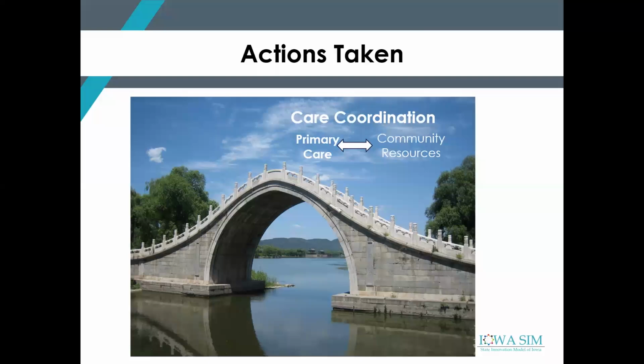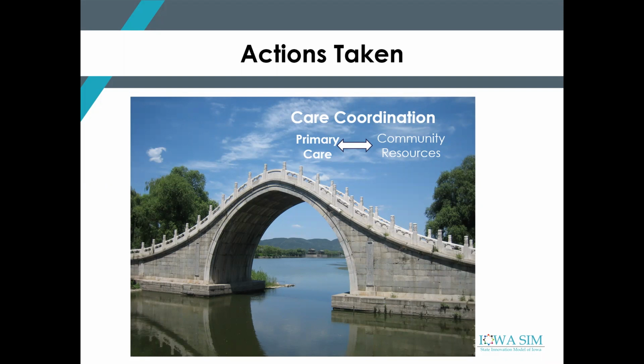So our solution to this issue of not having bridges was to build bridges. One of the ways that we built bridges was trying to connect primary care and community resources. We did this in a variety of ways in Sioux County. We placed care coordinators in each of the clinics, and we also have a few that really were targeted toward really high needs clients that are located in our public health office. For those two stories that I shared, here is how we connected primary care and community resources.